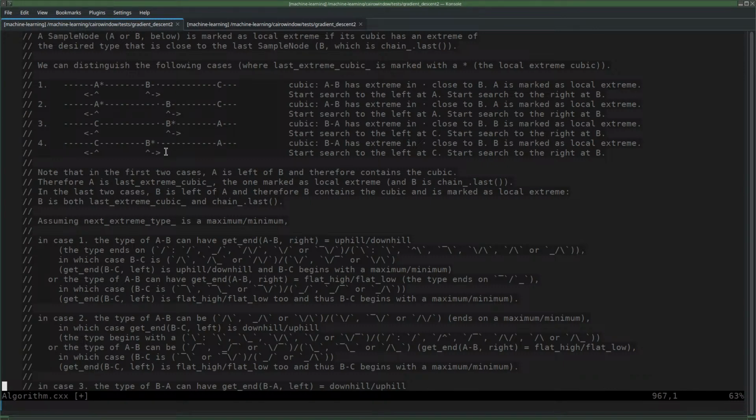This was the starting point. We have a start. Is this a special case, the first case? I thought it was a special case.